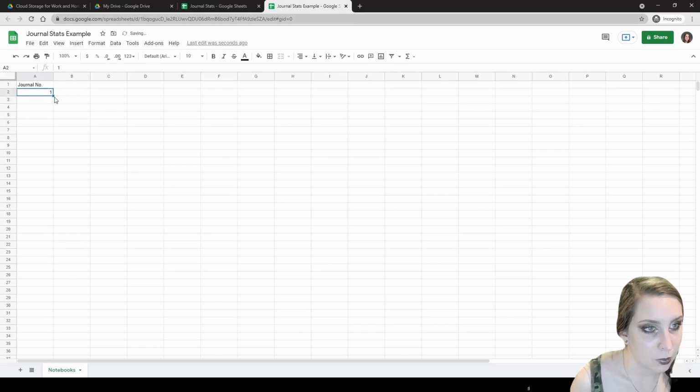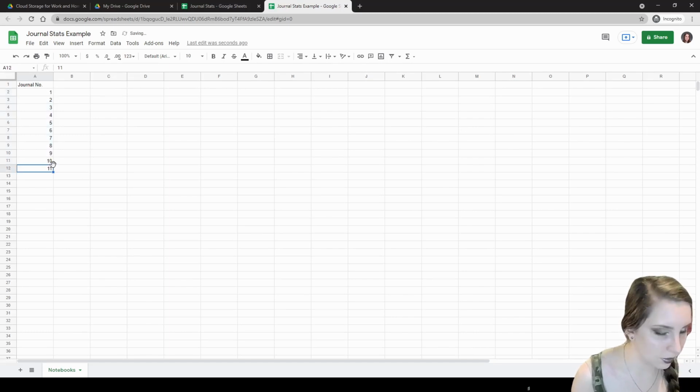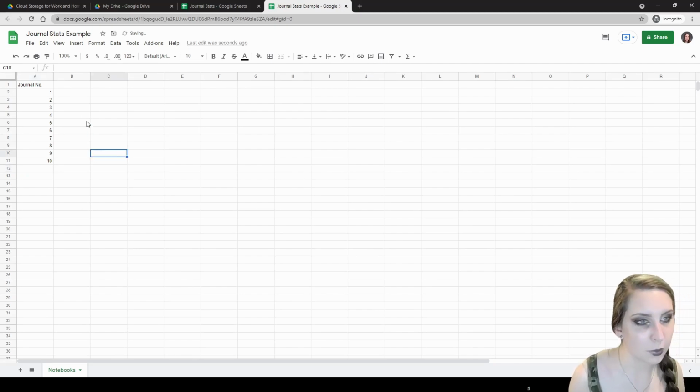And then you might think, if you know a little bit about sheets, you can just drag it down and it will auto-populate 1 through 10, but it doesn't. Those are all 1s. To get it to auto-populate from 1 to 10, you actually have to put 2 to show it that you want it to increment by 1. Select both of these and then drag down to 10. And now you have, oh whoops, I always forget I have to go 1 more because there's a header. All right, 1 to 10.